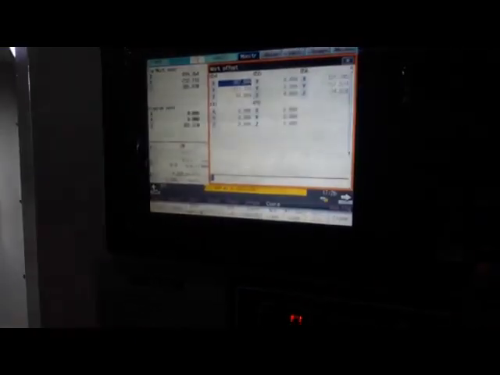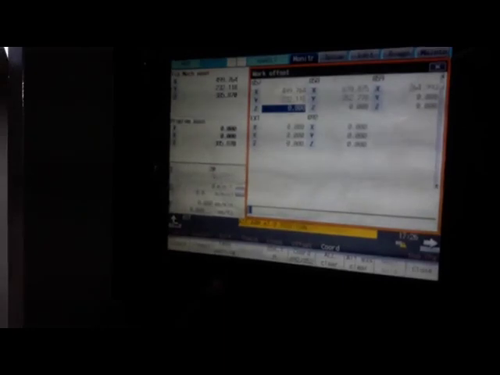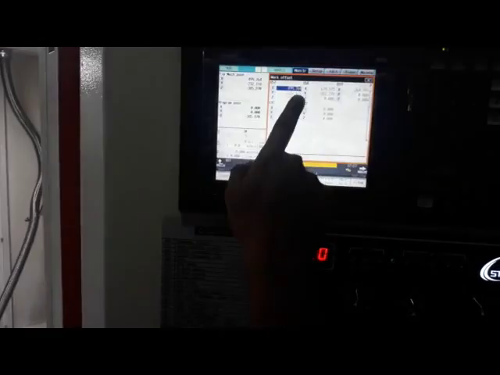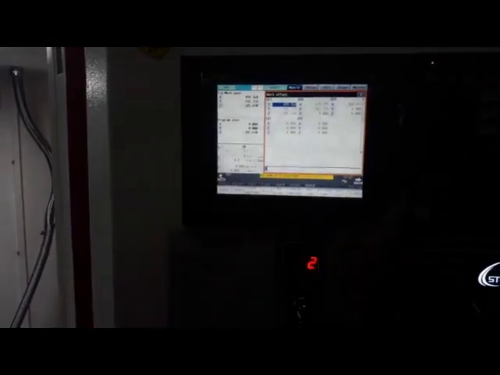Now what I will do is go on the coordinates and go to G57. So this is my G57, and I'm going to input the value of Z in here by clicking on easy setting. I'm going to click on yes. So that's the value. So I have my X and Y and Z.